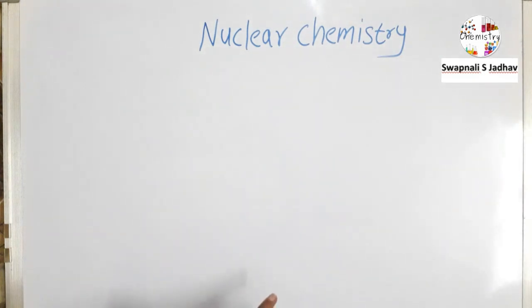Okay, so in nuclear chemistry topic, what we see: what is meant by nuclear reaction, what is meant by energetics of nuclear reactions, types of nuclear reaction, from that artificial transmutation, artificial radioactivity, nuclear fusion, nuclear fission, in that liquid drop model, then heavy water reactor, then use of uranium, thorium, plutonium, then application of radioisotopes as tracer.